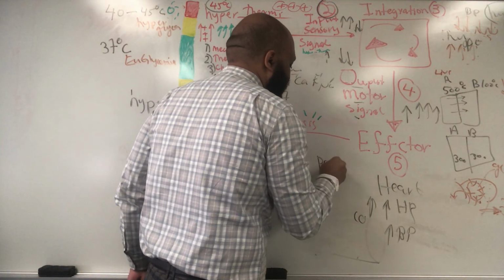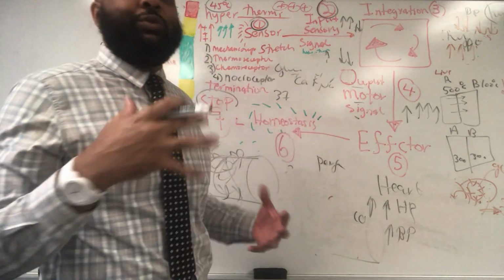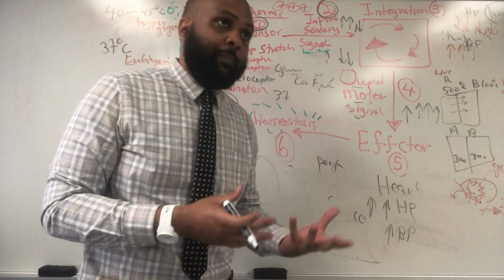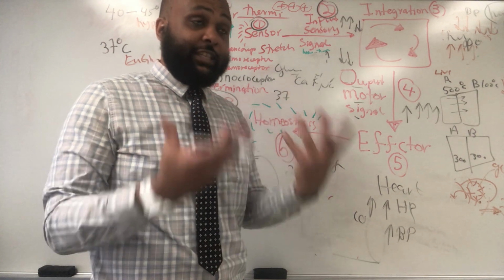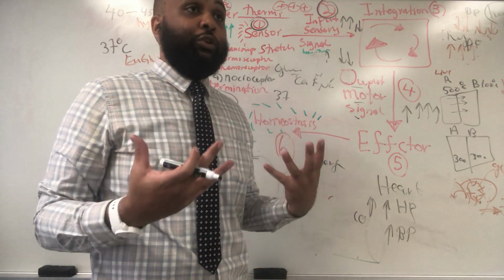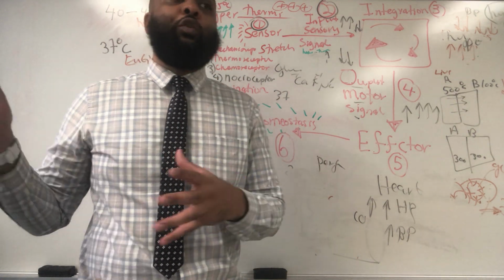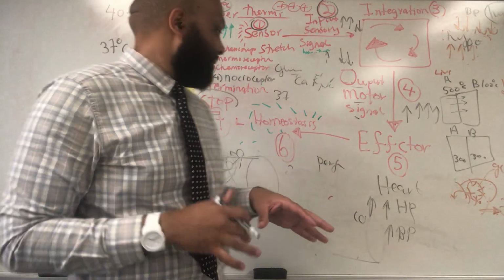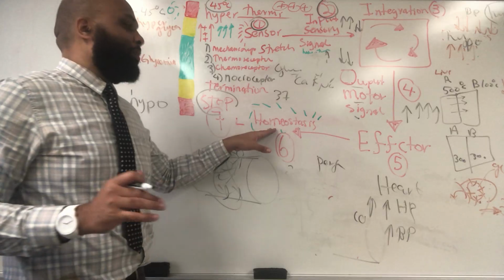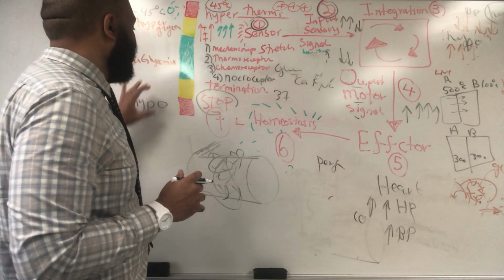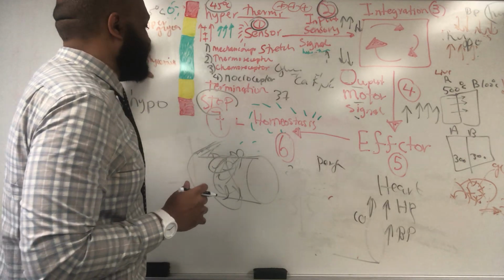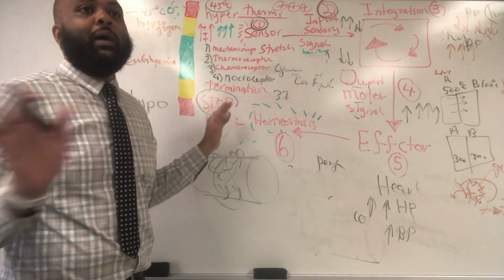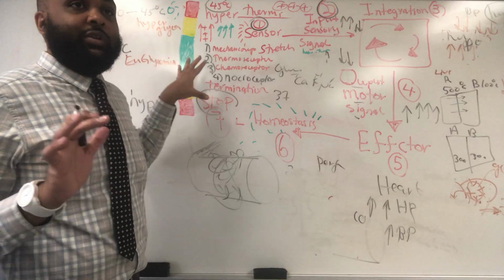Perfusion. What's perfusion? Perfusion is when you give the tissue the blood. Why is blood important? Because blood has oxygen, because it has nutrients for ATP and for nutrition, and because blood also removes all the metabolic waste that builds up and the carbon dioxide. And then when we have the proper tension, we move up from hypotension to eutension. We are at homeostasis. Then what do we do? We stop. And then we have restored homeostasis.